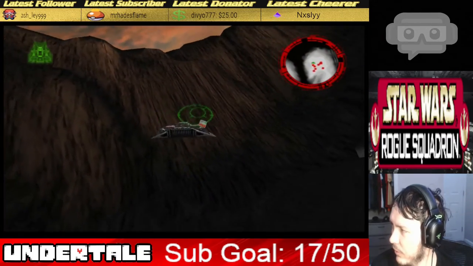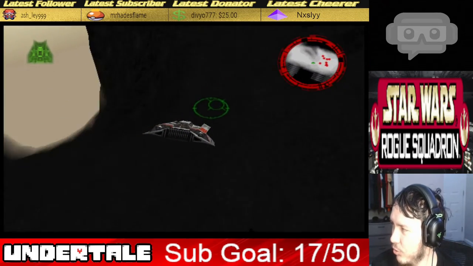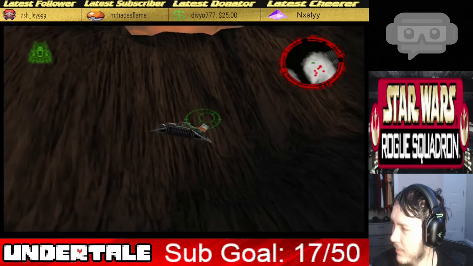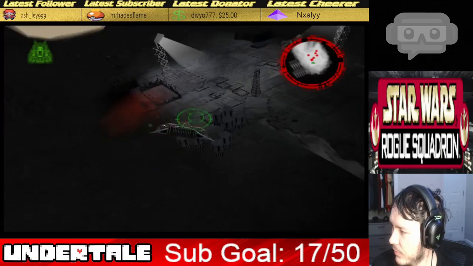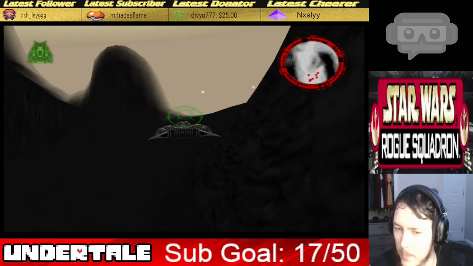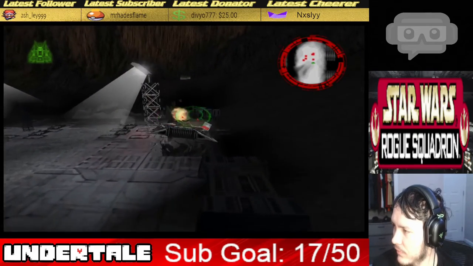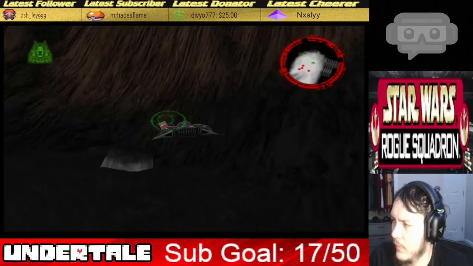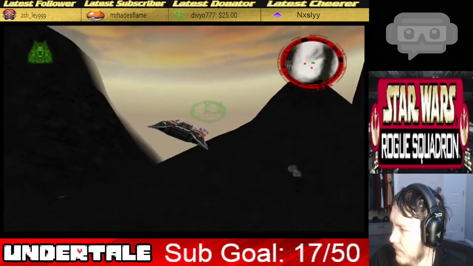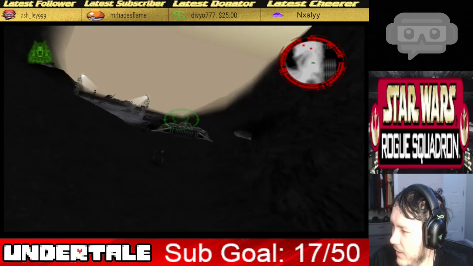There we go. Okay, what else do we got over here? Alright, I think we got all the enemies. We just gotta destroy the stuff over here, I guess. There we go. This might take a bit, but there's no enemies. We're good. Things are pretty sturdy. Flying through the air like the best pilot ever.